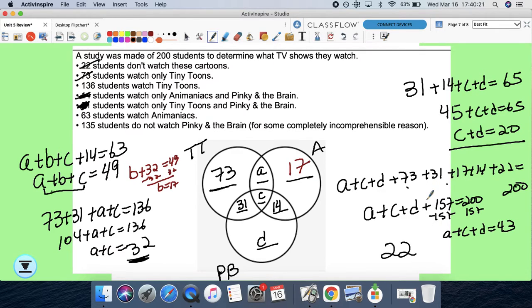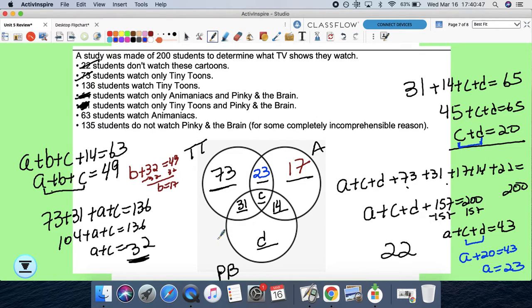Now, I can stop here. I mean, well, I'll continue. C plus D is 20. Now I can use the other piece of information that I have. So this comes in very handy, C and D. I can change this, and I write A plus 20 equals 43. Subtract 20 from each side, and I get that A is 23. So wherever A is, I'm going to take that away, and I write 23.